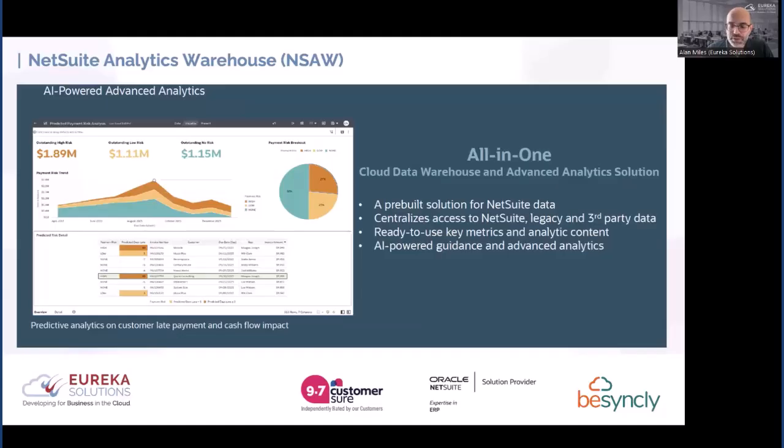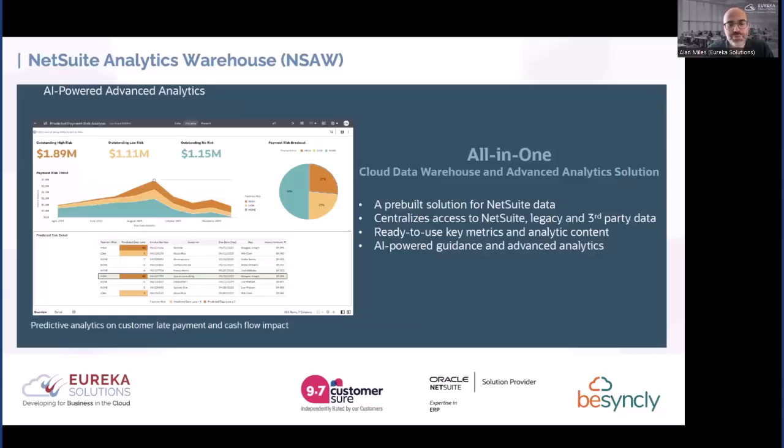I mentioned at the start about AI. This is one of the areas in particular where AI already is in place and is going to become even more developed in terms of predictive analytics and telling you information about your data without you having to do that analysis yourself, which is great, but scary as well.